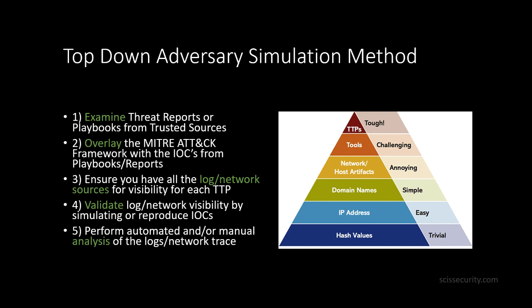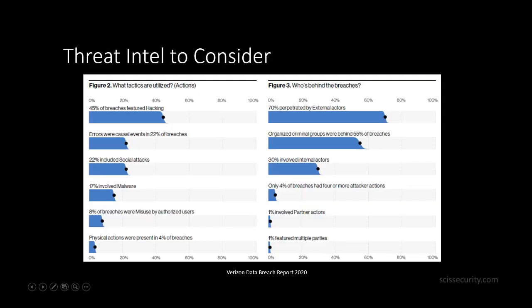So again, you don't want to start with hashes and IPs and domains because everyone can have that. You actually want to start with TTPs because that is something that a security researcher has already done, and you're not making the best use of it. And so let's start from the top and work our way to the bottom, versus starting from the bottom and trying to work backwards towards the top, right? So let's think about how we're going to do that.